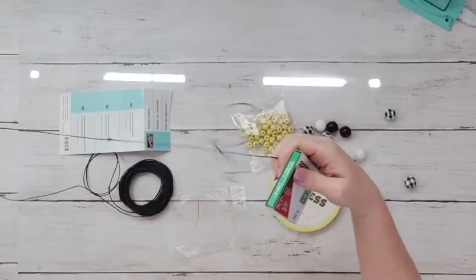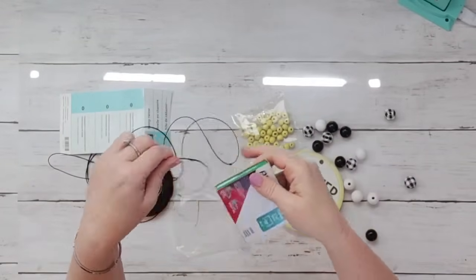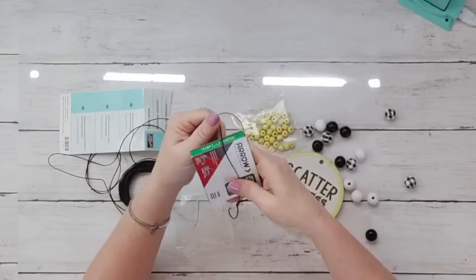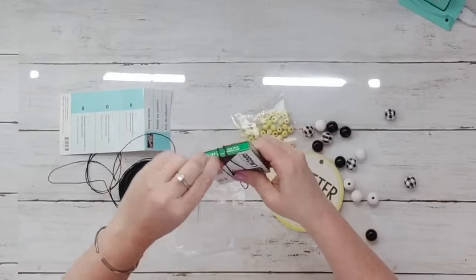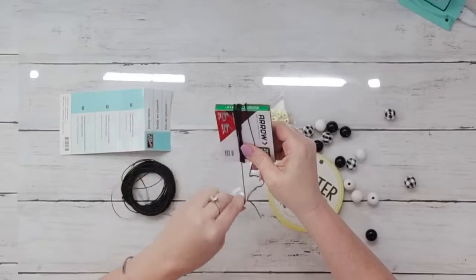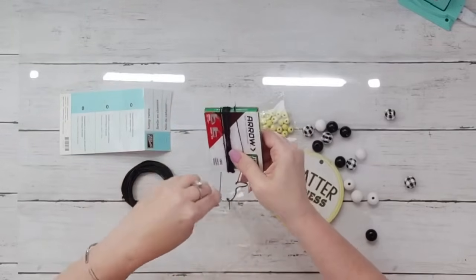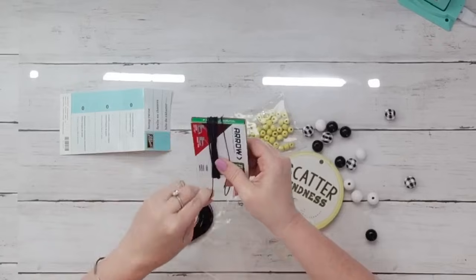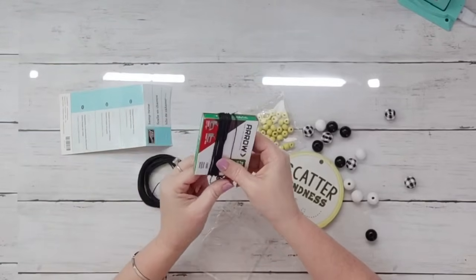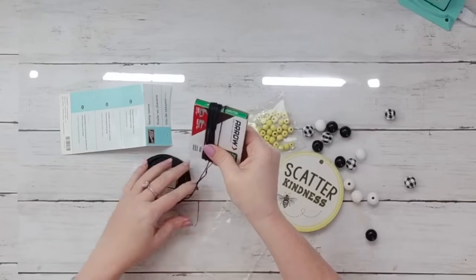Okay, we're gonna start by making a tassel, and I'm just grabbing some black twine, and I just found any old thing to wrap it around. This actually ended up being kind of thick. You can just cut a little piece of cardboard. You can wrap it around your hand, whatever. And I don't have any amounts that I do, and I just keep wrapping until it's got the fullness that I like. And then I will just cut it here.